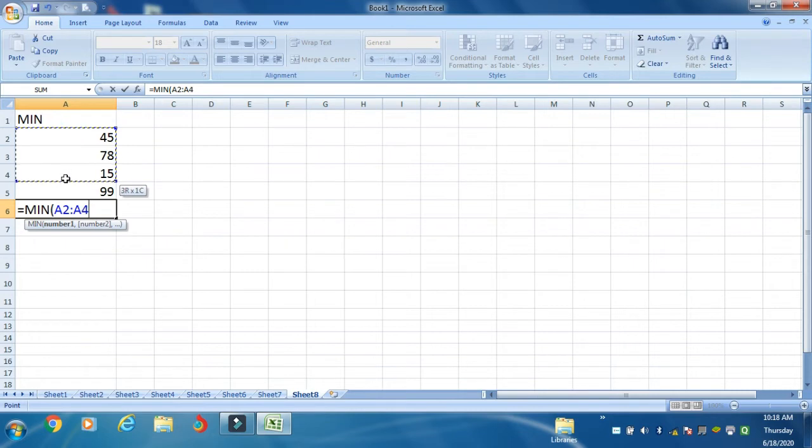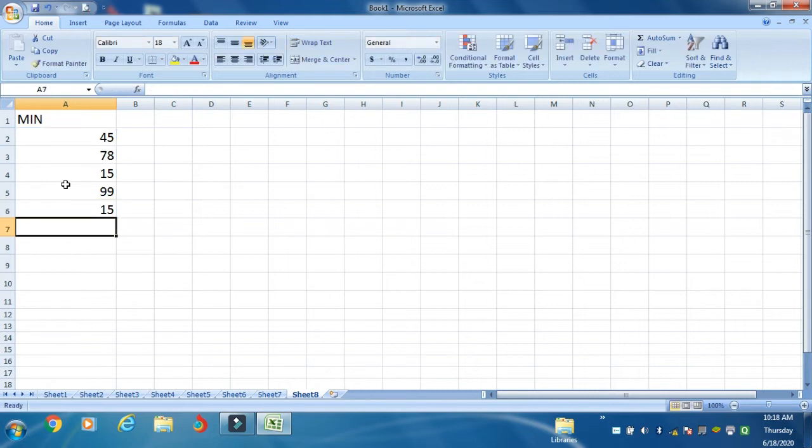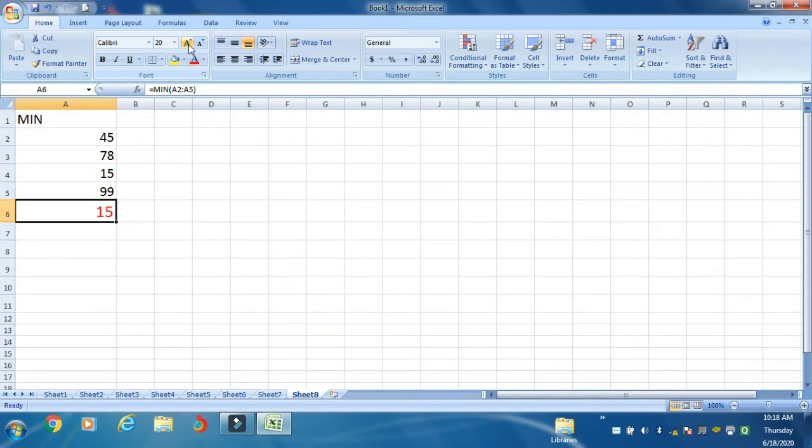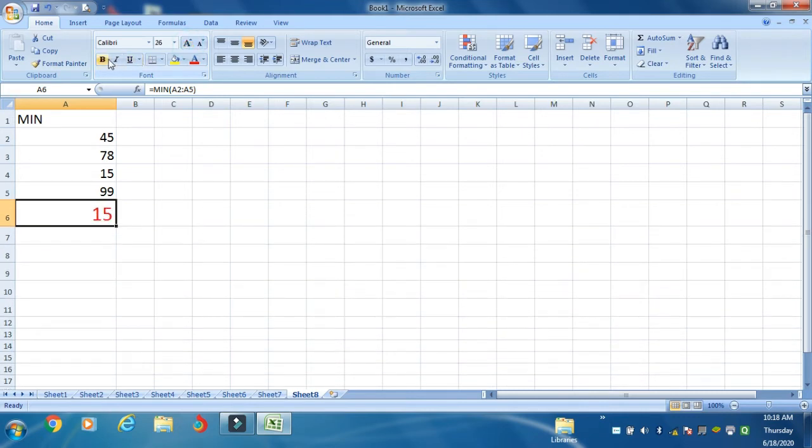Now select the range, close the bracket. See, the minimum, that means the smallest value, is how much? 15. That will be the answer. That means MIN, what it does is it returns the smallest value. So now let us move to the next part.